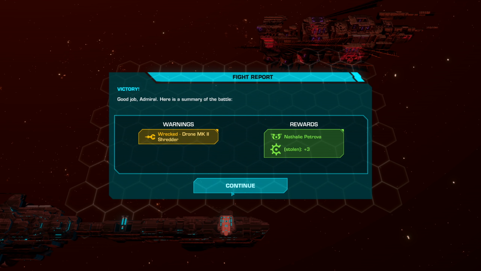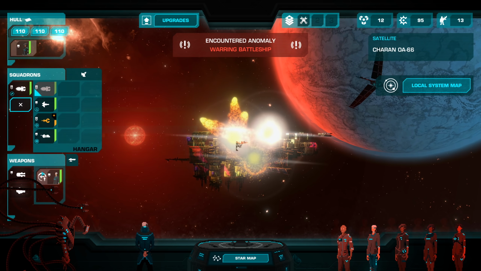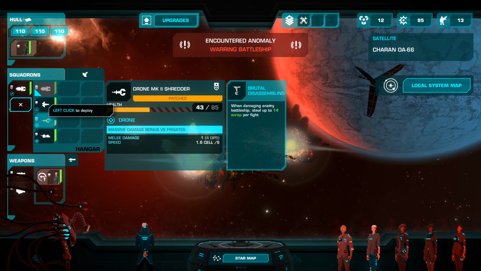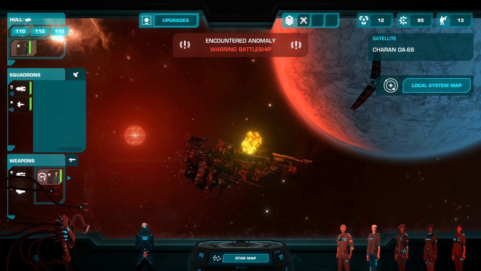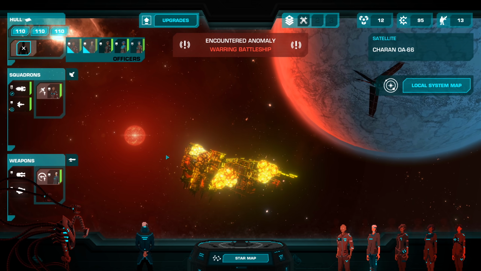Oh yeah, my drone got wrecked. But we got another officer from the looks of it. Well, there it is. It will have 43 health now. I can still use it. But let's switch to the fighter, at least for now. So, what's the new officer?